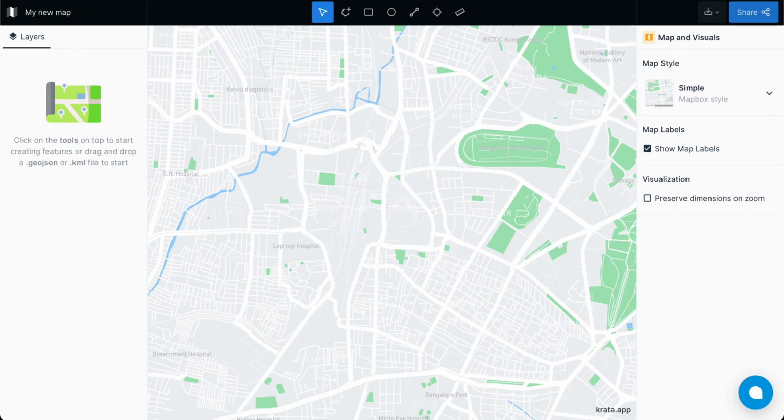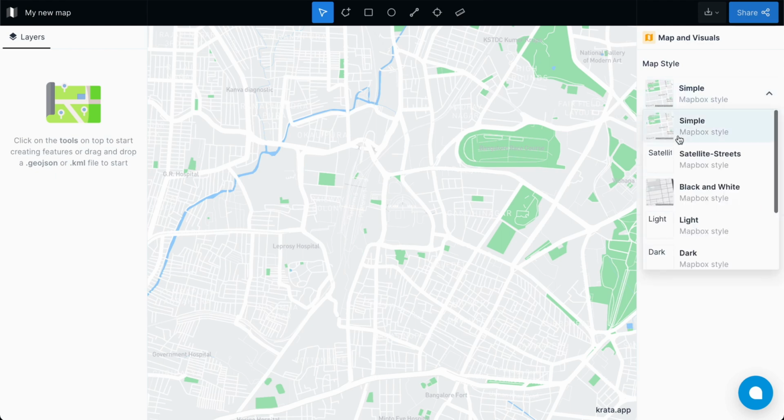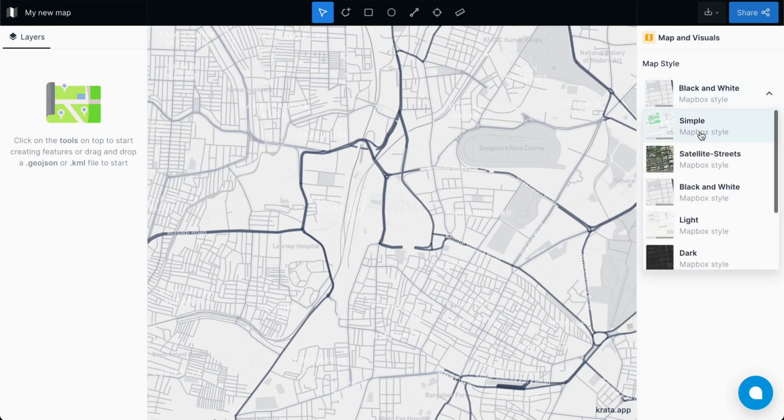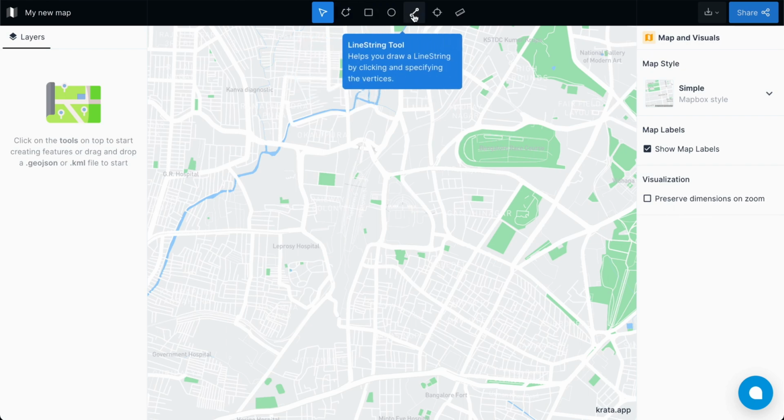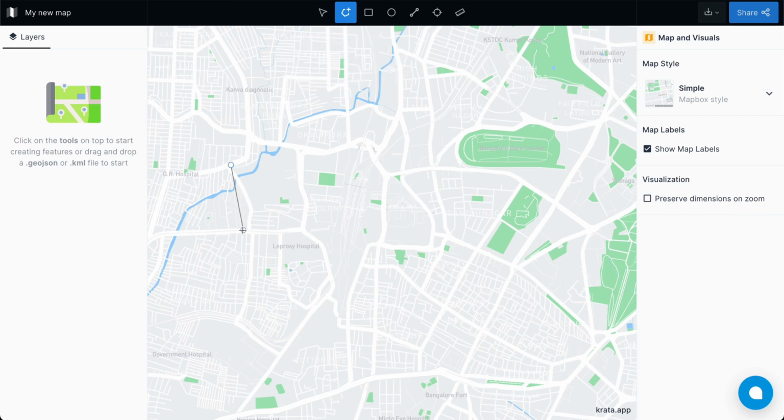On the right side, you have the map options to choose a base map and controls to change a few visualization options. On the top, you have the basic tools to help you draw shapes, features, or measure things on the map. You can hover over each of them to know exactly what they can be used for. To get started, you can choose the Draw Polygon tool to draw a simple polygon. Simply click anywhere on the map to start drawing. Click to add additional edges for the polygon and finally click on the start point to finalize your shape.